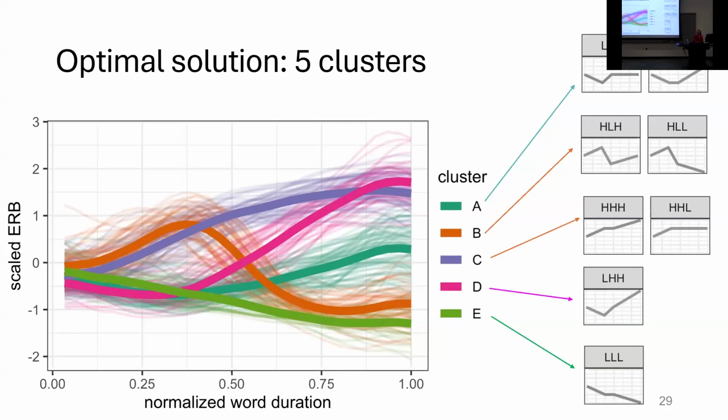But the other 3 clusters include imitations of 2 tunes. So this cluster here is an imitation of these 2 tunes. This cluster B, imitation of these 2. They kind of look similar. These are the schematics of the stimuli. And this cluster are imitations of these both combined and non-distinct. Notice that the merged tunes, so in these cases, these 2 or these 2 or these 2, all have the same pitch accent. So the distinction between a high pitch accent or a low pitch accent seems to be preserved. And where the confusions are happening is in the continuation of the pitch trajectory after the pitch accent.